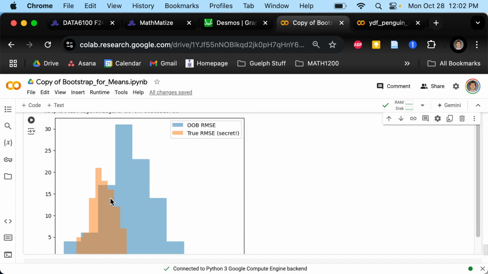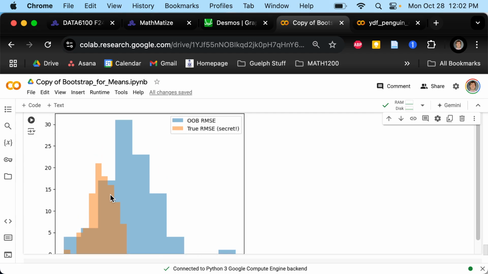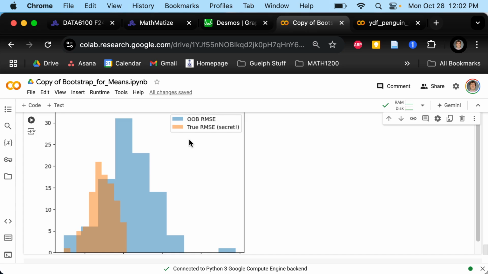So the out-of-bag error is like the equivalent of the test error for the bootstrap. And you can use it to estimate the true error. You can make decisions like, let's try to minimize this out-of-bag error, just like in your projects you did the test error. So the out-of-bag is the equivalent of the test error for the bootstrap in some sense. So that's the new little bit. Any questions about that?